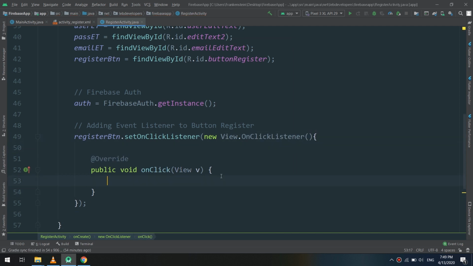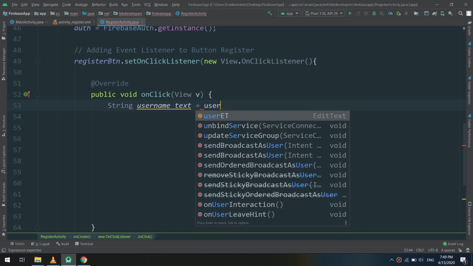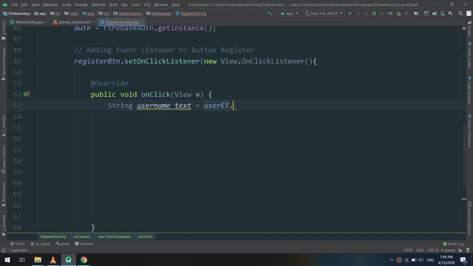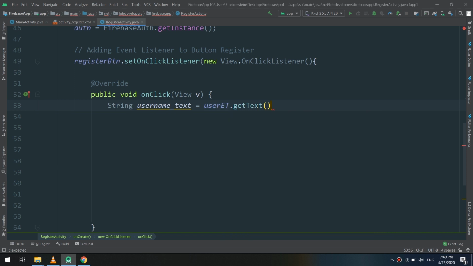So in order to do that, I'm going to create a set on click listener for the register button. We are going to create the strings and pass them to the register method that we have created before. So first of all, we are going to create a string username text, and get the text from this user edit text.